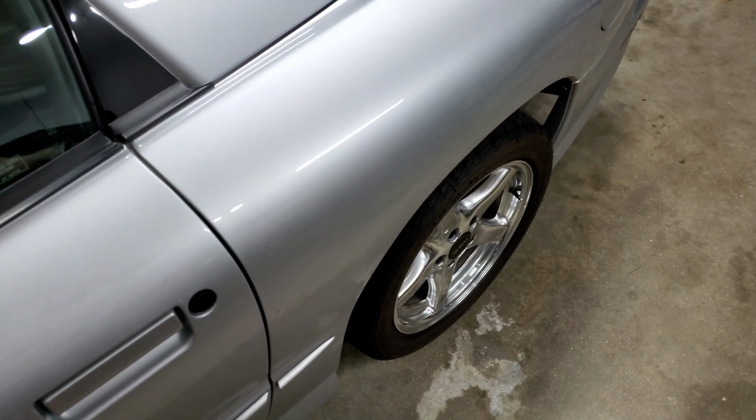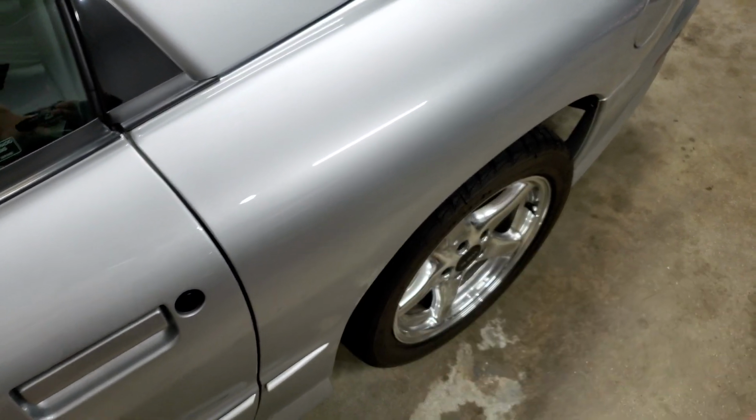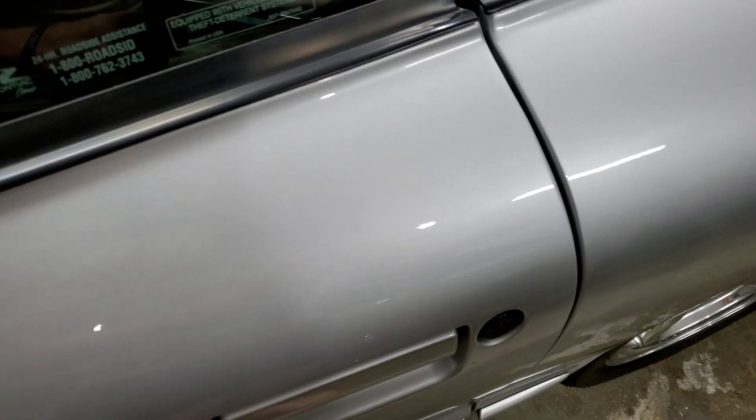This one might be a little bit more difficult to see in terms of results just because there is some pretty good orange peel. I think it did make things a little more obvious in terms of depth, though. It doesn't look bad. So I grabbed some artificial light here, and we can get a look at the depth. I took a look, and I think it is noticeable. We'll see if it's noticeable on camera.